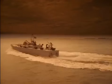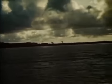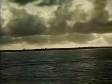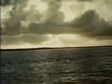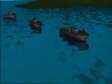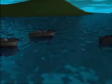Linking up with his other boats, Bulkley set a seaward course. Behind them, the big guns on Corregidor thundered to mask their departure. But along the shores of a nearby island, bonfires were burning. Japanese coast watchers had spotted the little flotilla and were trying to alert their forces in the area. To avoid being sighted again, Bulkley turned his boats away from the islands into the rougher waters beyond.